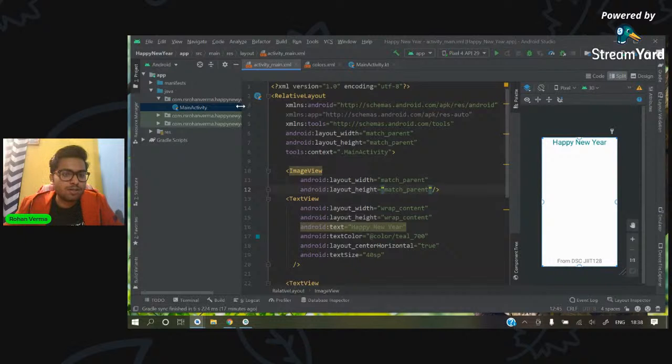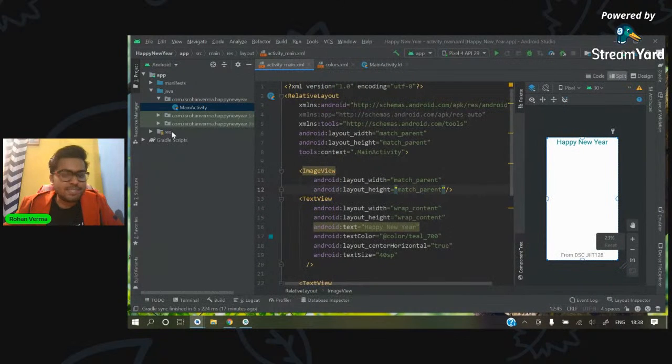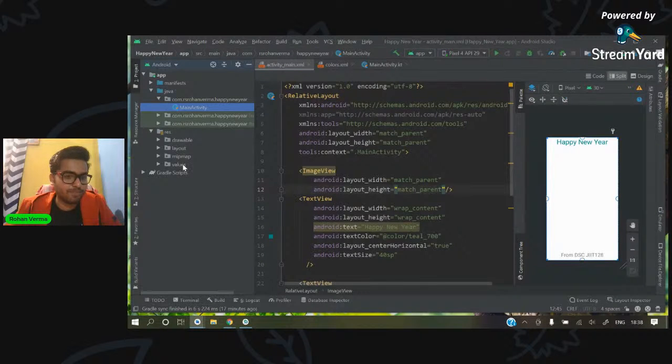Now this res means resources. We discussed that in resources we can have layouts, strings and other things. Look, we are having this layout, values. In values we have themes, strings, colors.